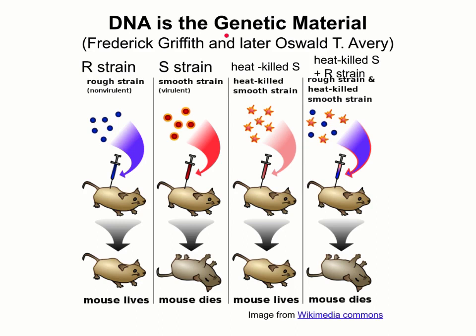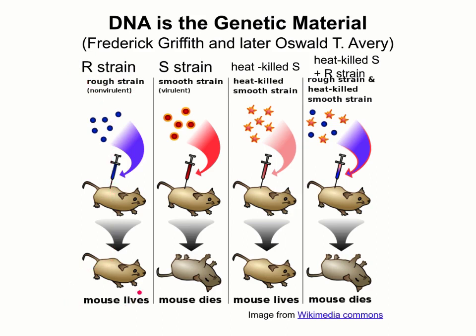The experiment depicted was first done by Frederick Griffith. Oswald Avery built upon that earlier work to show that DNA is the genetic material, and he published his results in 1944. It's a complicated experiment, so let me walk you through it. We start with a strain of bacteria that is non-virulent. That is, it doesn't cause disease. We call this strain R because it has a rough appearance at its surface. We inject it into mice, and the mice survive just fine.